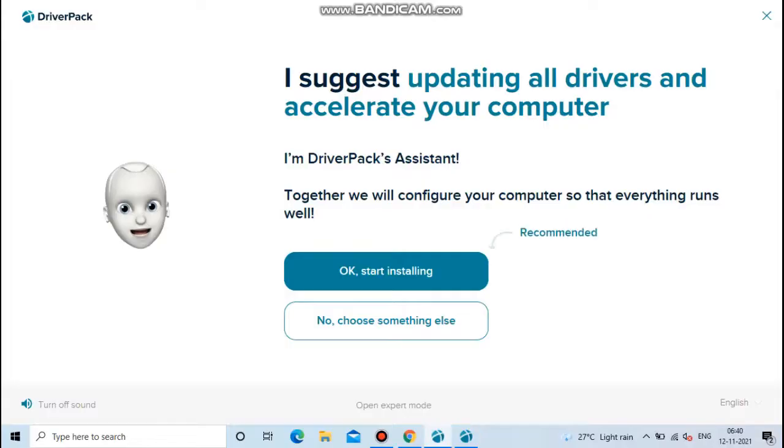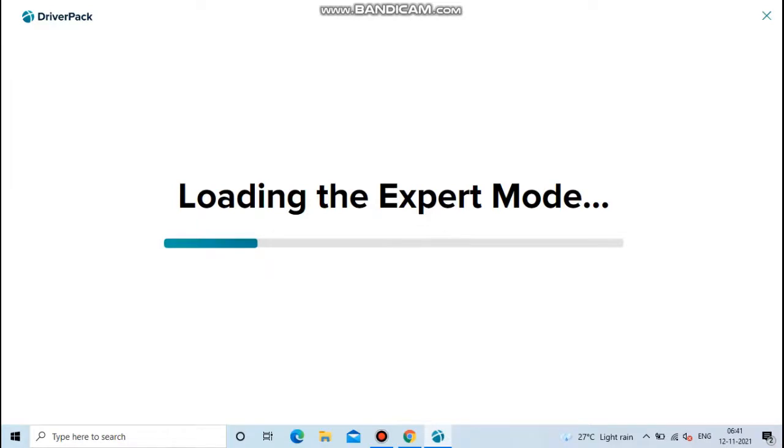Just open the driver pack, and here we have to choose to open expert mode. In expert mode we can manually choose which software we need and which we don't need.